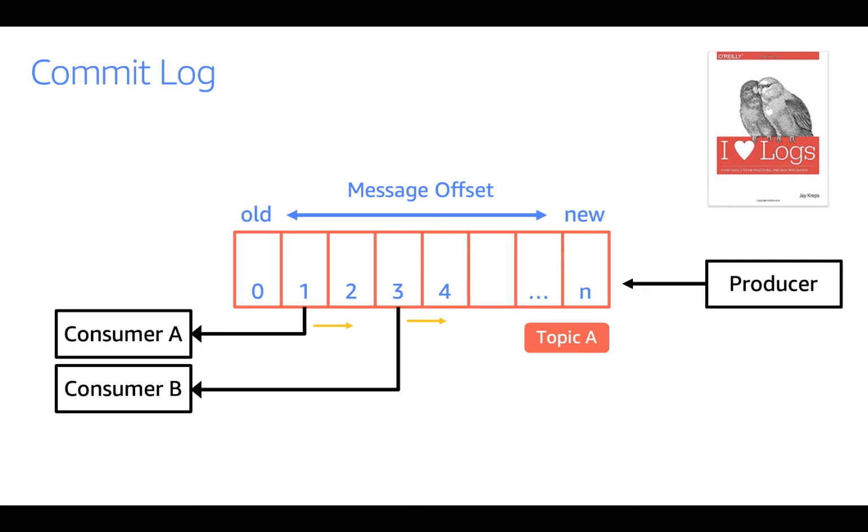The interesting thing is, and that's a very small semantic difference to other messaging systems that you might know, such as SQS or JMS or IBM MQ series. So the interesting small difference is that such a consumer is reading a message, but the message is still in the log. It's not taken out from the log if you read it. And this is also why consumers can reread the same message.